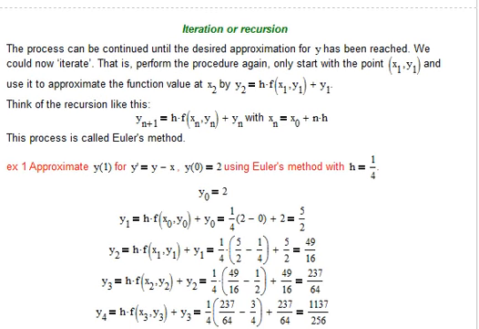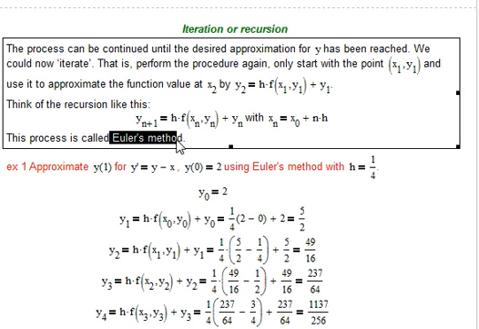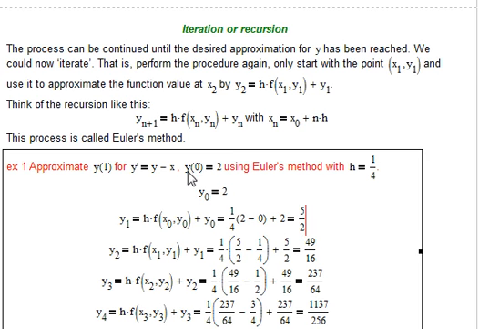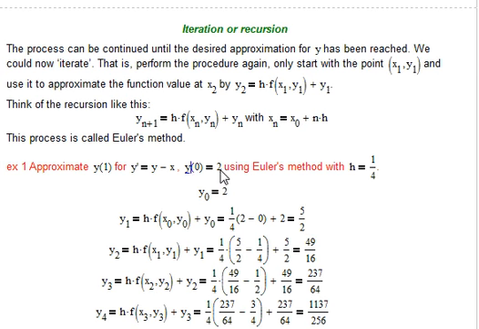So, the process of moving along the tangent line like that is called Euler's method. So, here's what we're going to do. We're going to approximate what is y of 1. In other words, what's the value of y when x is 1 for y prime equals y minus x. And yes, I know we have other ways to solve that, but let's maybe solve it one of the other ways after we've seen what this numerical method can do for us, okay? We're going to start with the initial condition, y0 equals 2, you need that.